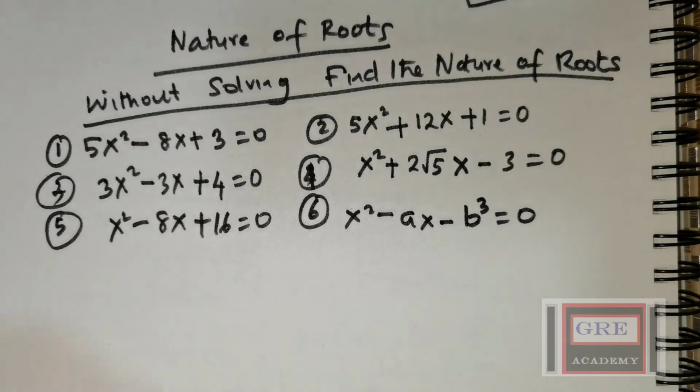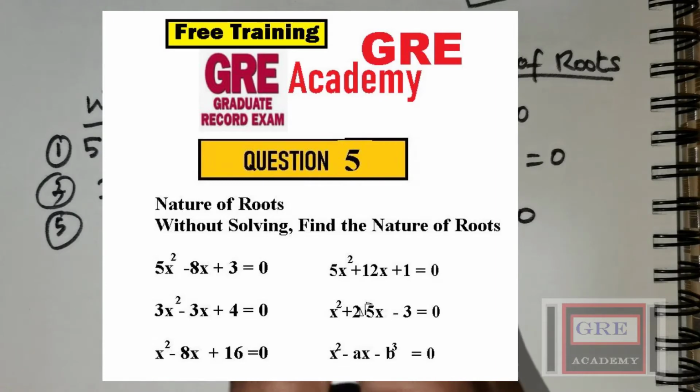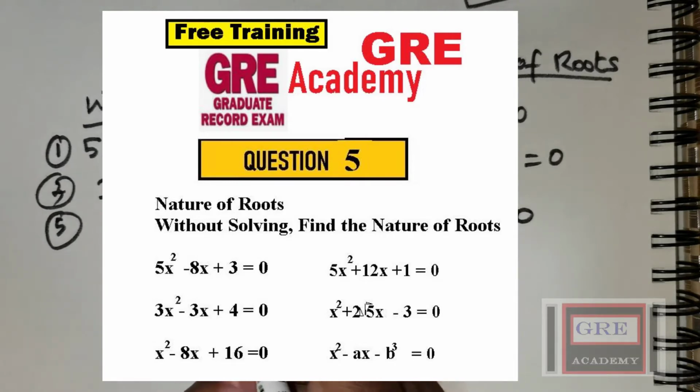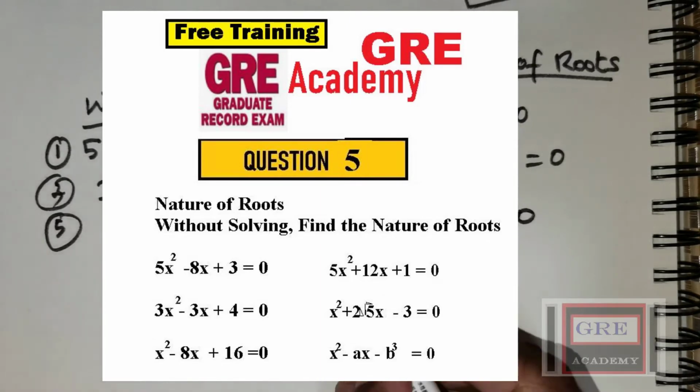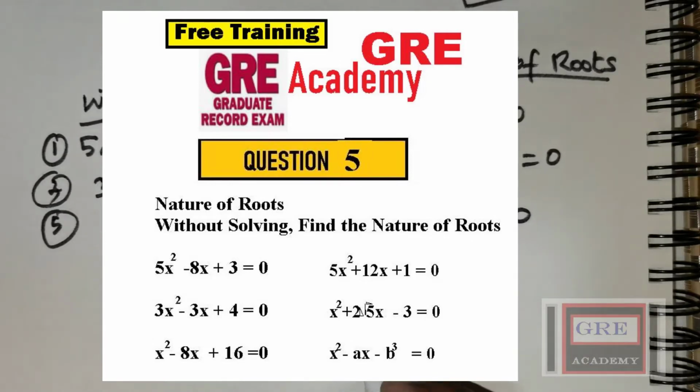Students, in this topic we are expected to understand the nature of roots and solve using the concepts of nature of roots. To start off, foremost you have to know the quadratic formula. Suppose you are given ax squared positive bx positive c equal to 0. This is a quadratic equation. The formula is given as x is equal to negative b plus or minus square root of b squared negative 4ac divided by 2 times a.